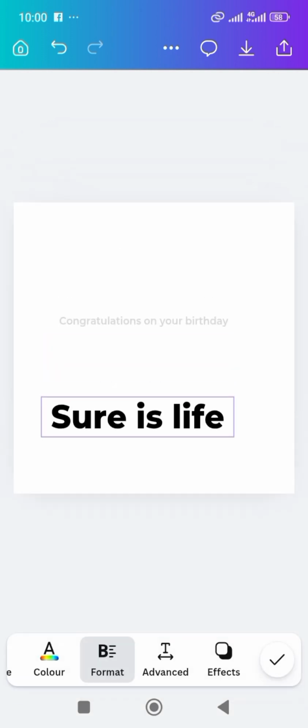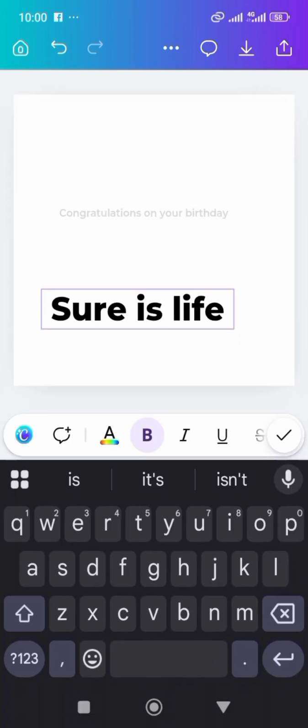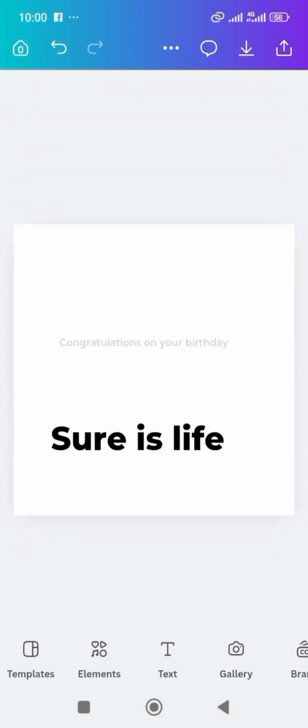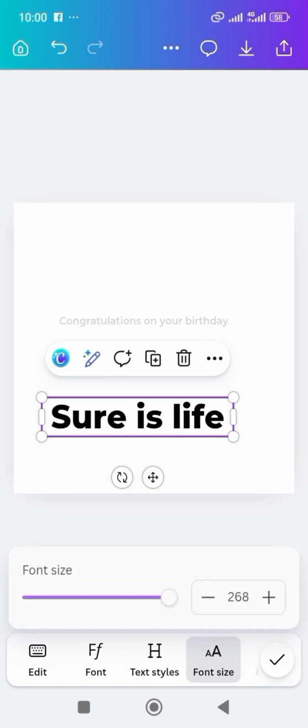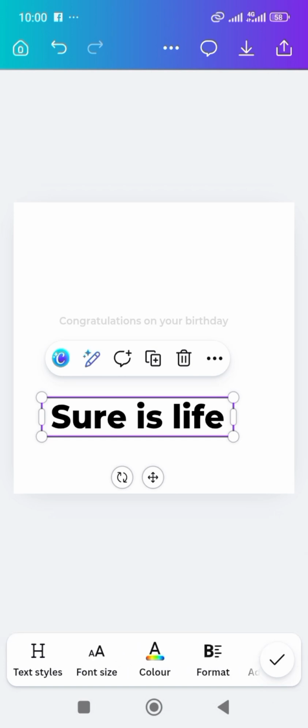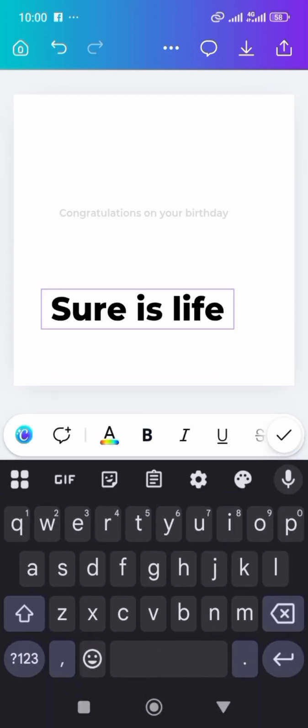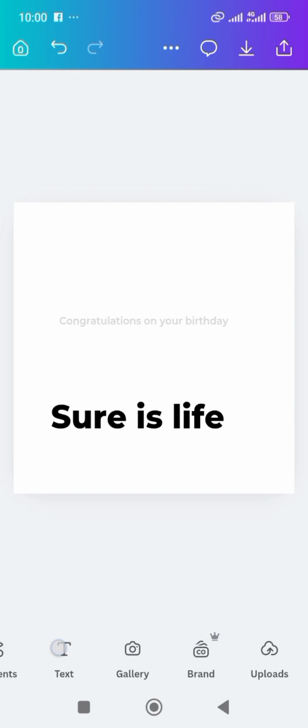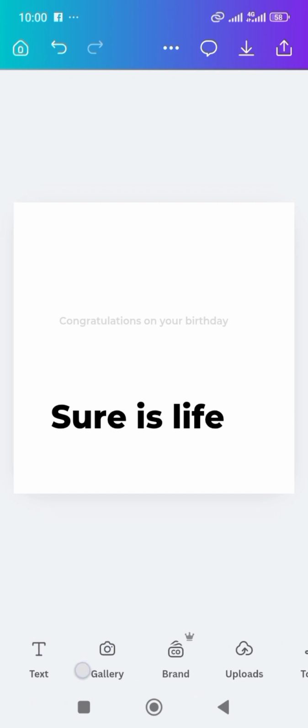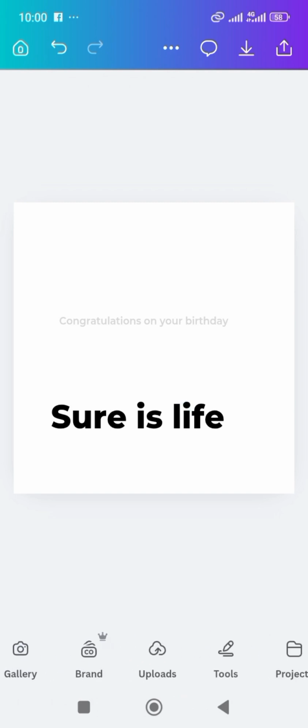Okay, let me check this so that you can see. So when you come to, let me go with it again, your font size. Okay, we have done that. Then the next one is your format. So when I tap here, you see, your font size is what you are working on when you want to put the balancing of what you want on your font size. So when we come to the main class on other things that we're going to be working on, you're going to get more understanding about it.